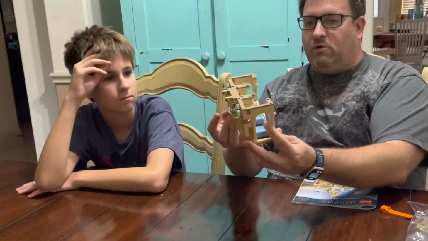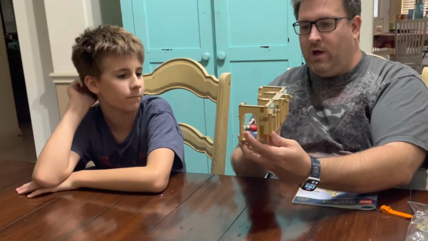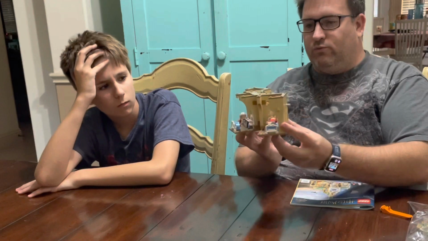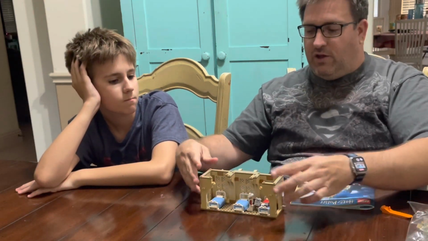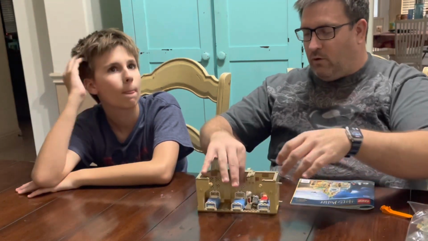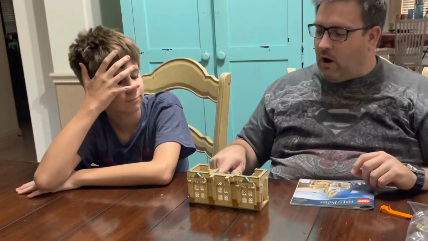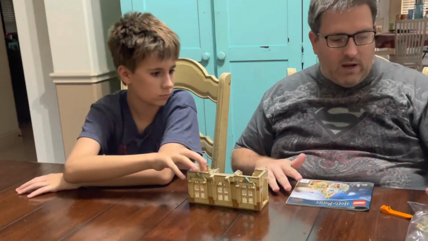This is what we got with bags 1 and 2 here. And it does open up like this, so you can have sectioned off rooms. There's not really anything that keeps it from opening or closing right now, so if you move it around, it will just flop open. That's what we got with bags 1 and 2. We've got Madame Pomfrey. We've got Ron. Now we are going to be doing bag 3.